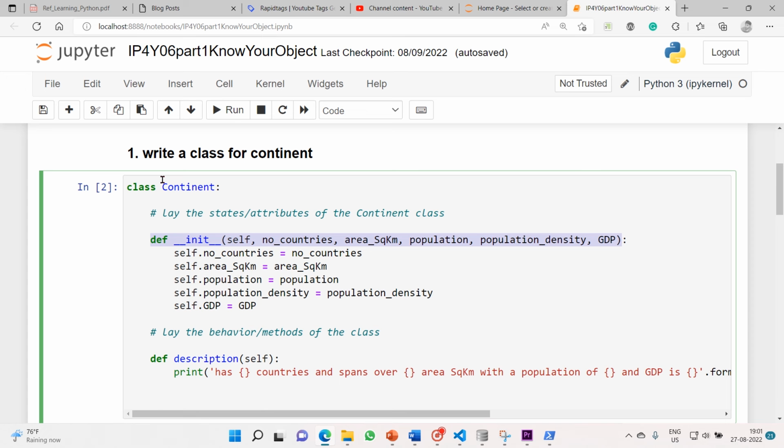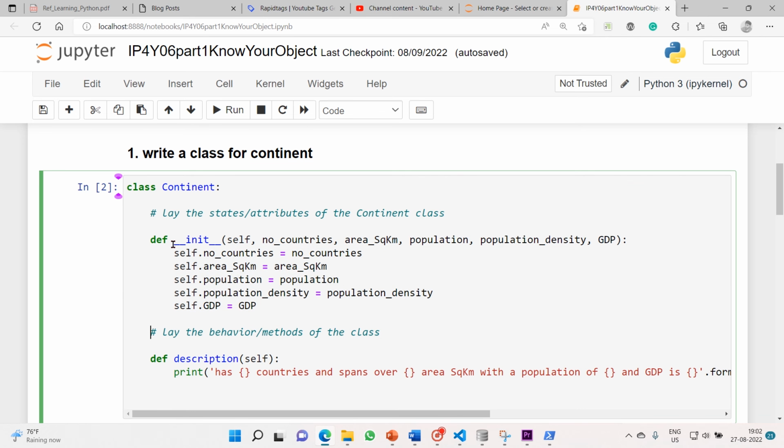So I am giving shape, building it using init. What are the attributes? What are the features? Number of countries, area in square kilometers, population density, GDP. Based on these things, we differentiate a continent and divide a landmass. So this is my blueprint.